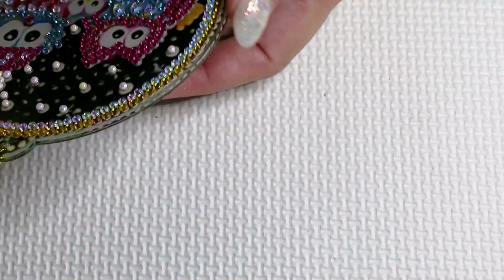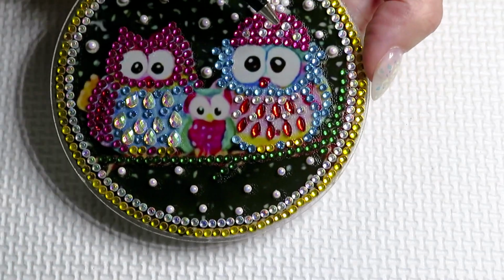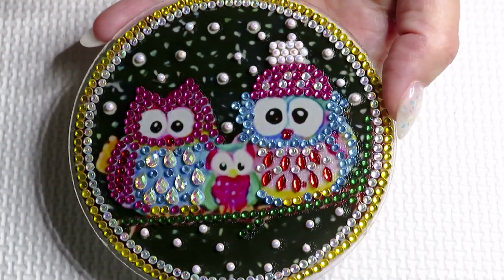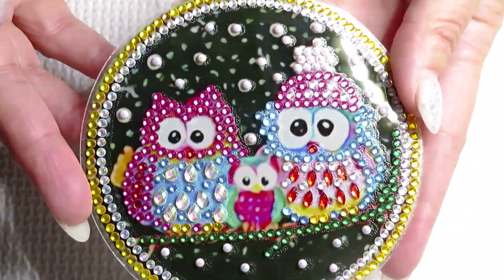So which one is who? I don't know. Do you think this is the male, this is the female, or the opposite way? What do you think? Who's dressed up more with the hat? This one has beautiful gems.